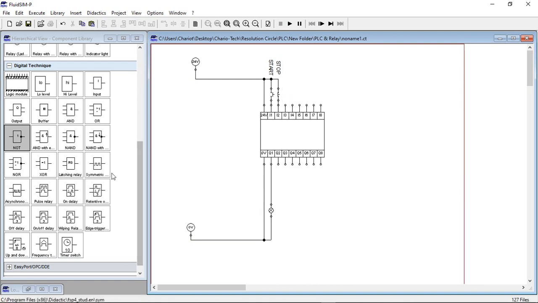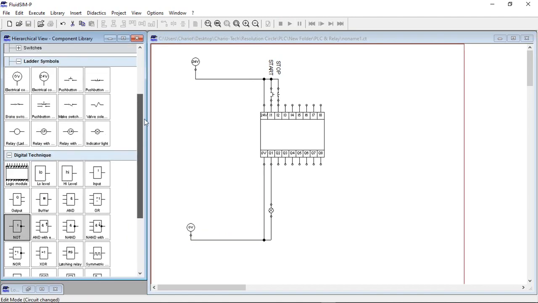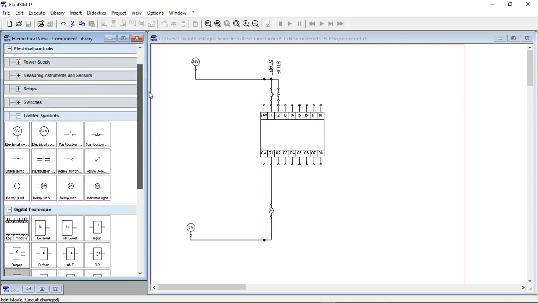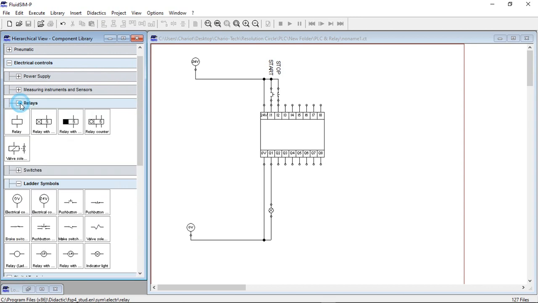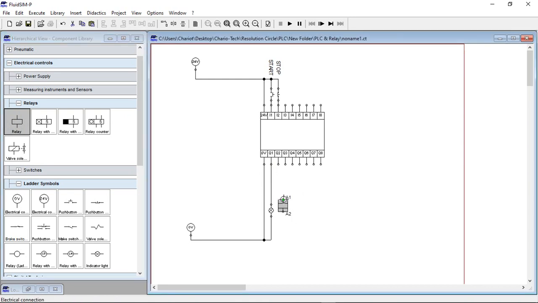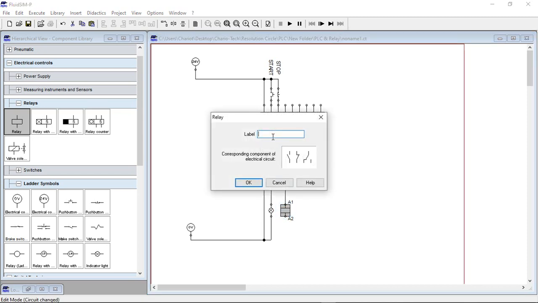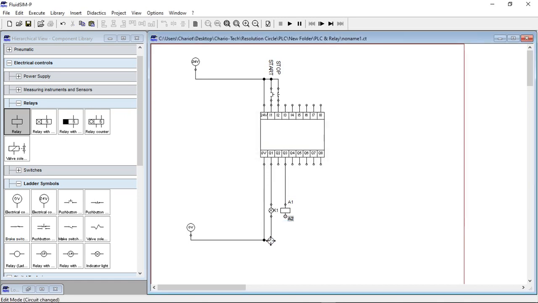Okay, so there are a lot of things that you can add. Let's say you want to link your PLC with your relay circuit. Here are the relays. This is the coil of a relay. Let's say on my output 3, I'll have a relay. I can then connect the coil of a relay on my output 3. Let's say I will name it K1 because we are used to that. I must ground it.